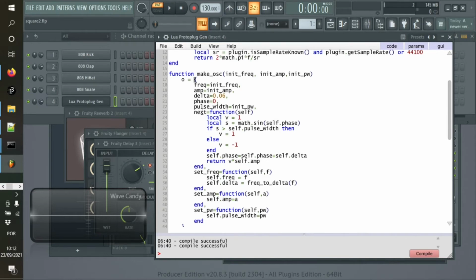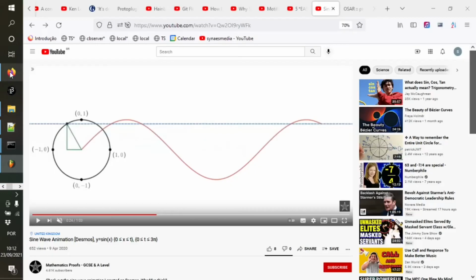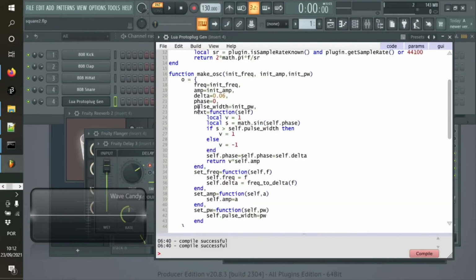It also gets a couple of functions, or methods, let's say. Now, one method I'm calling next here. So if you notice, the phase is itself part of the object. So it's remembering where it is along that sine wave. The object is remembering that.